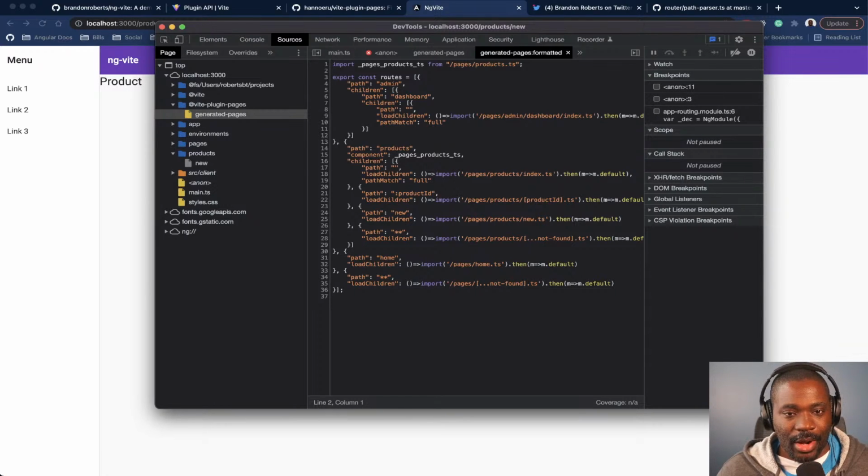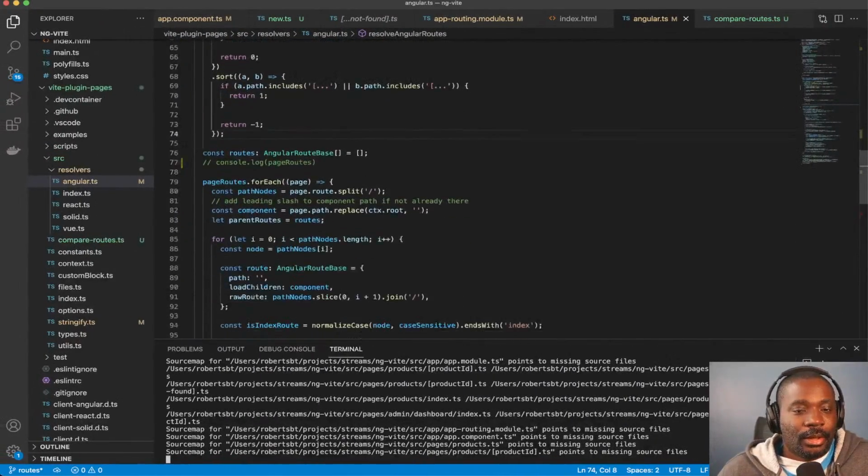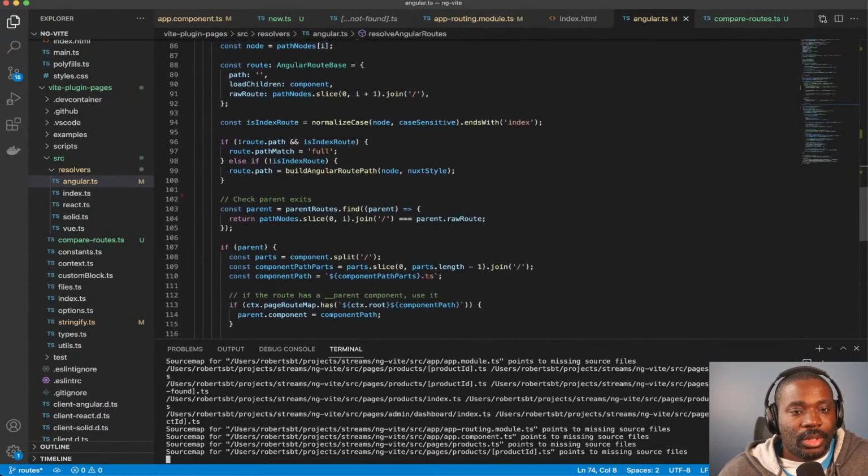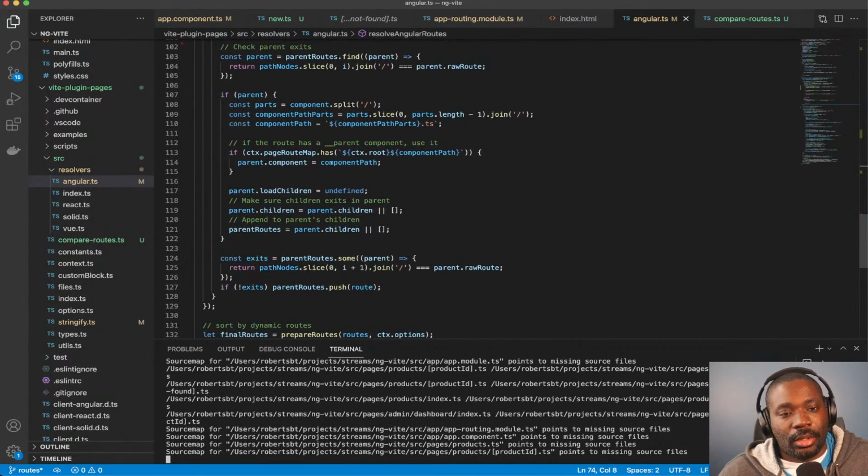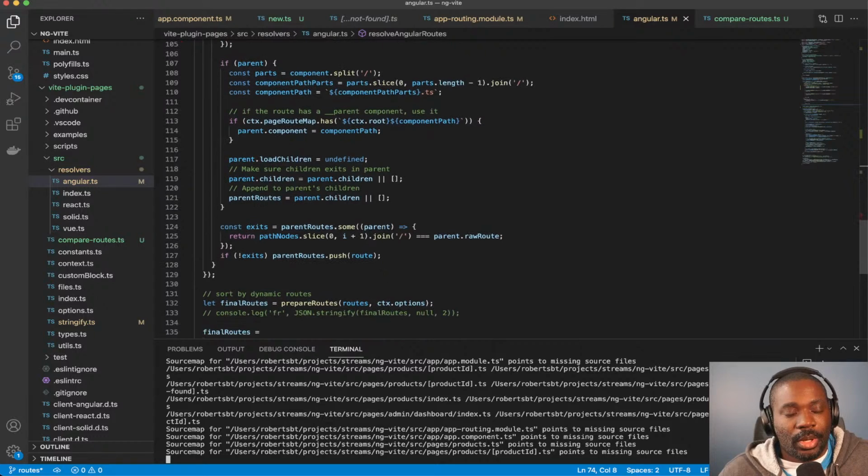It's just the child routes that aren't being sorted correctly. So maybe I'll have to drill into the child routes and sort those too. That could be an option, because now they'll be nested under the parent routes.